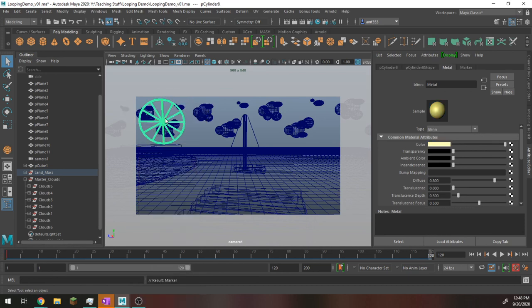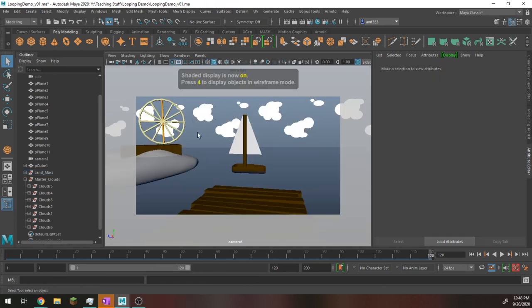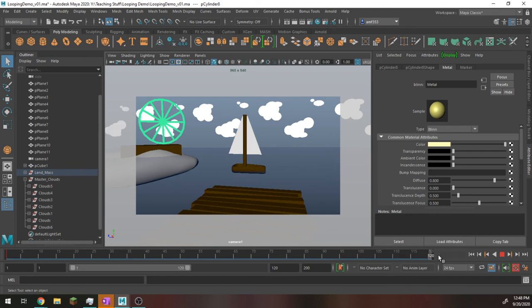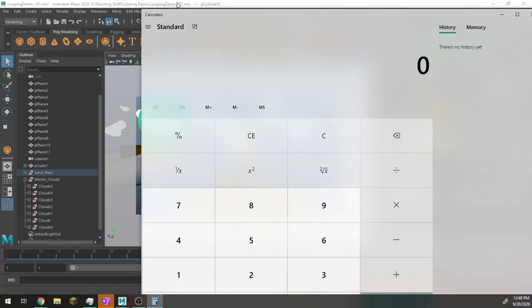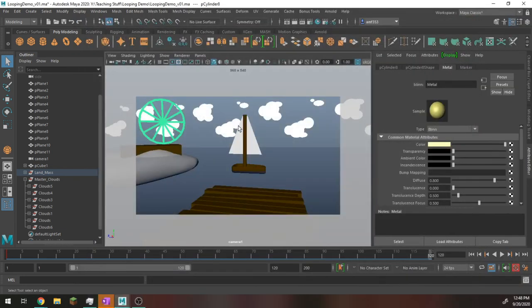So, one full rotation is going to be 360 degrees. If we want this to rotate and line back up where it was previously, we are going to need a multiple of 360, which this is probably going to end up being way too fast. This is sad, I should know what 360 times 3 is, but I'm very lazy. Ah, yes. Great, 1080. I'm an idiot. Cool.